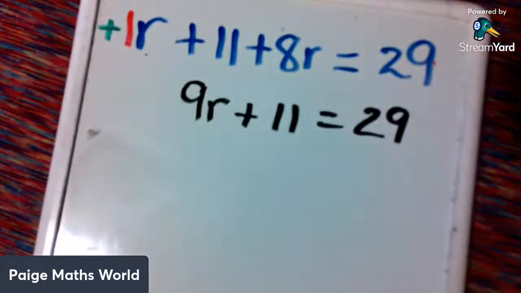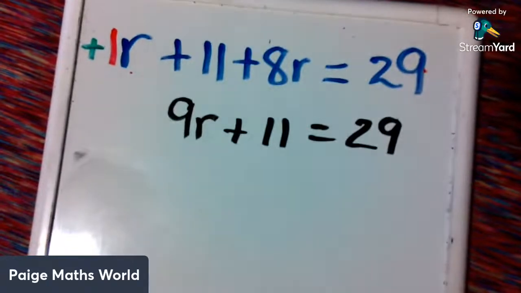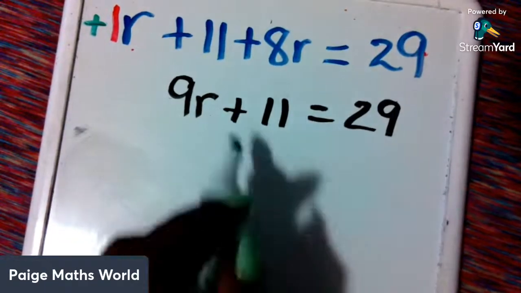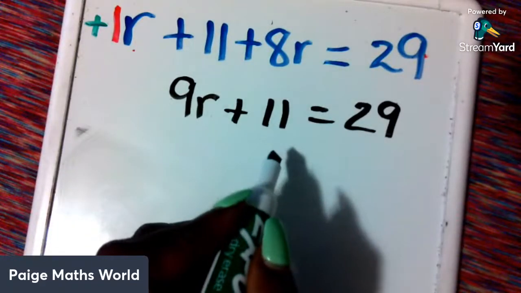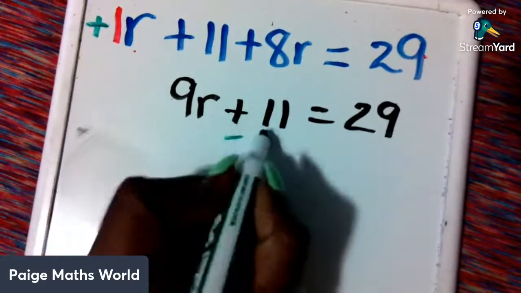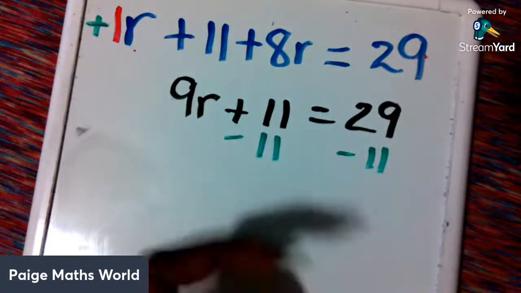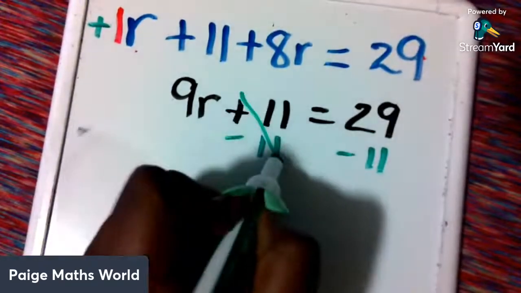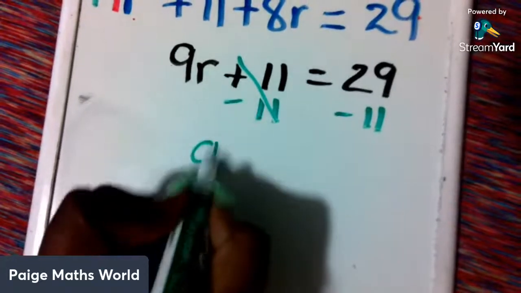What do I do now? Is this familiar? This is what we have been looking at yesterday, so we're going to be going through this part a little bit quicker. So we have 9r plus 11 is equal to 29. The first thing we have to get rid of is what is attached, and we have a positive 11 attached. So we have to subtract 11 on both sides, right? Because anything you do on one side, you have to do it to the other. 11 minus 11, that's 0. So that's gone. Only thing that is left here is 9r.